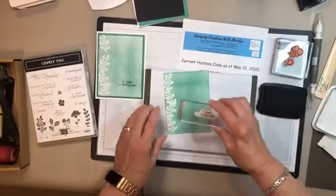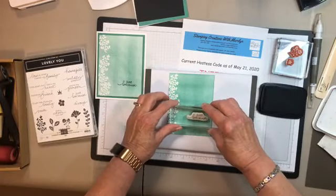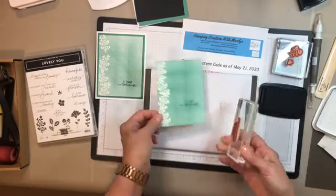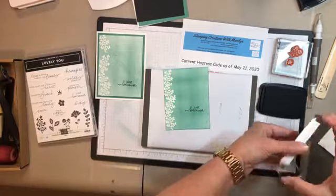So just because, I am going to try and stamp it straight without getting my head in the camera. And there is my front layer.